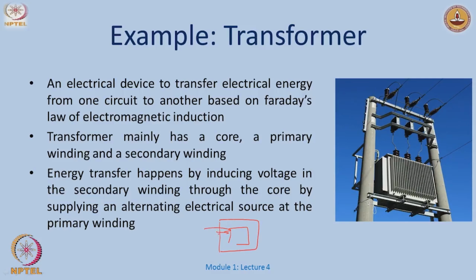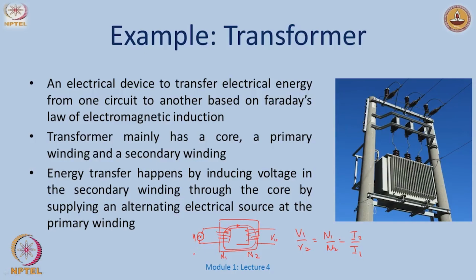So I have all this as my primary winding, this is my secondary winding, I have a voltage source, and I will call this Vi, which will generate some output voltage Vo here. This is the magnetic core, so there will be some flux, and with electromagnetic induction, there will be a voltage induced in the secondary, with turns N1, N2, such that V1 over V2 is N1 over N2, equal to I2 over I1.